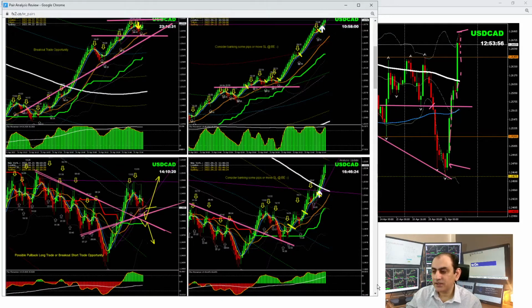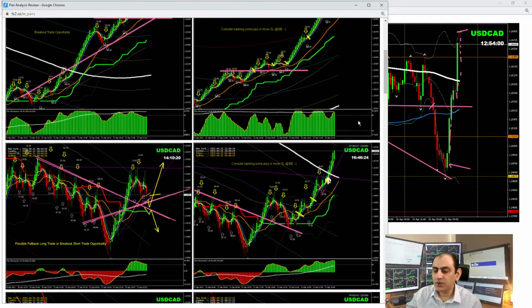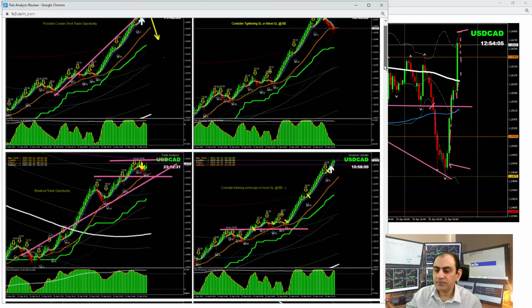Okay, so you can see here, this was the analysis. If you haven't seen my yesterday analysis review, you can see here we had this beautiful breakout, after the breakout price retest, pullback, keep taking a long trade here. And this morning and last night I explained to my traders, look for this breakout. As always mentioned, as long as the price does not break the recent high, we keep looking for a buy. So you can see here this morning, price broke.